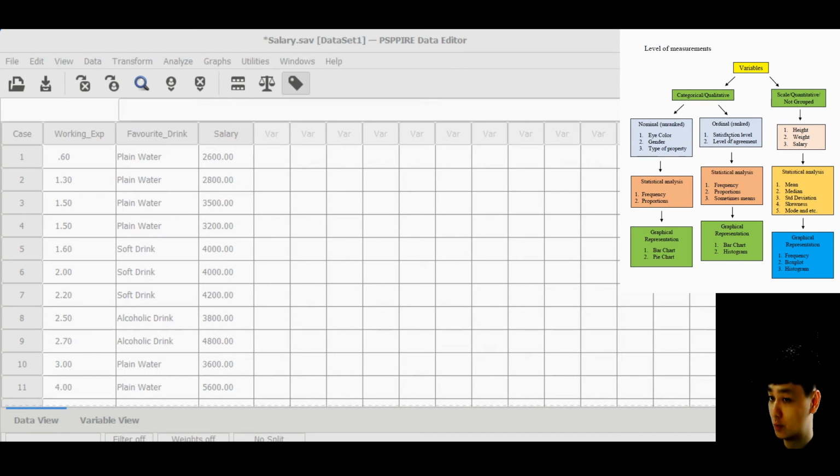Meanwhile, for ordinal, sometimes we will study the means. For instance, you represent -1 as not satisfied, 0 as neutral, and 1 as satisfied. If you get a mean value of 0.95, it is actually near to 1.